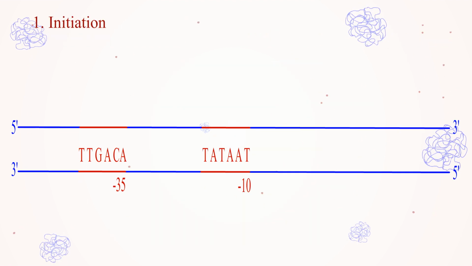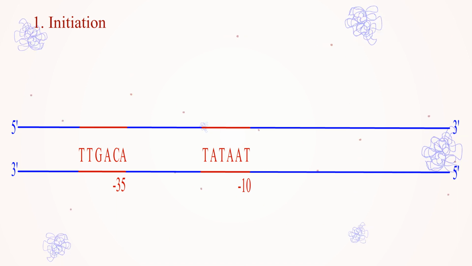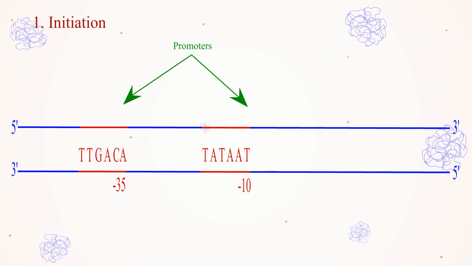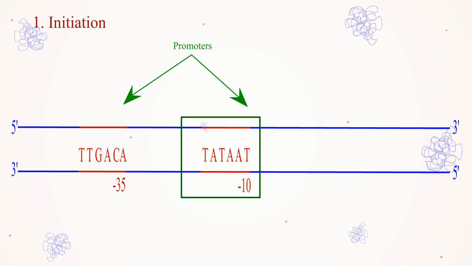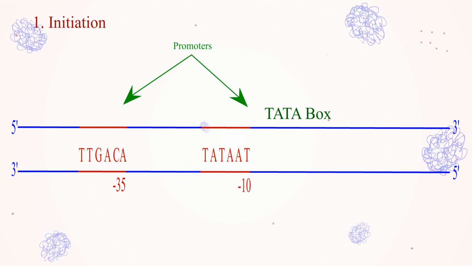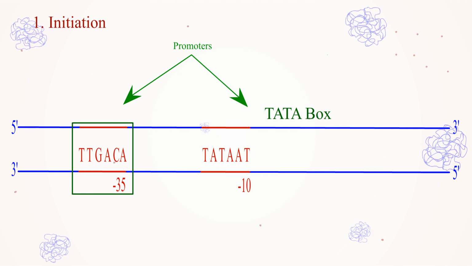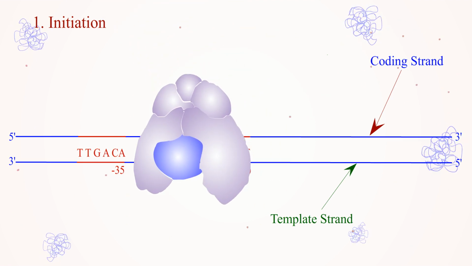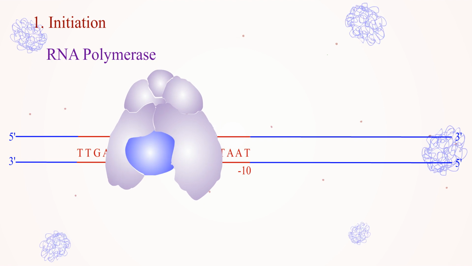1. Initiation of transcription. The initiation of transcription begins at particular DNA sites, upstream to the site from which transcription begins, called the promoter. This promoter begins from the sequence 5'-TATAAT-3', also known as the TATA box, at the -10 element, or at the -35 element from 5'-TTGACA-3'. These transcription start sites are recognized by an enzyme called prokaryotic RNA polymerase.